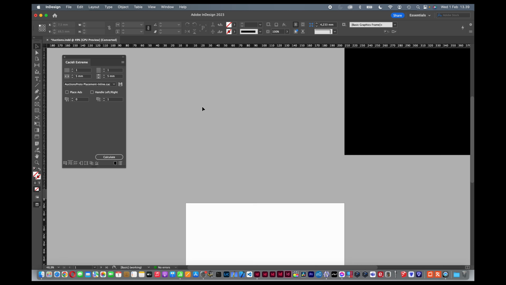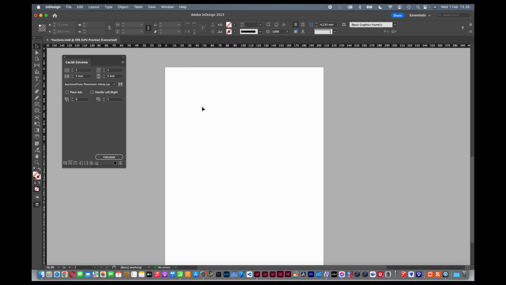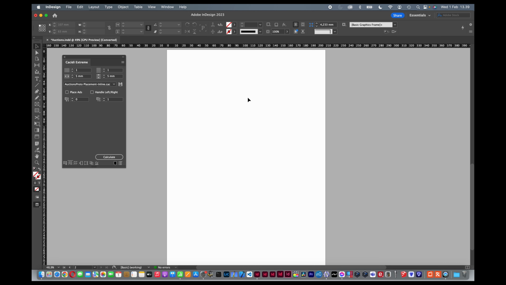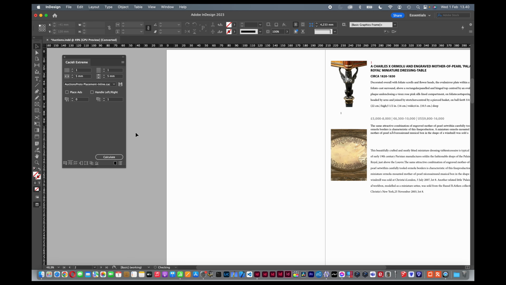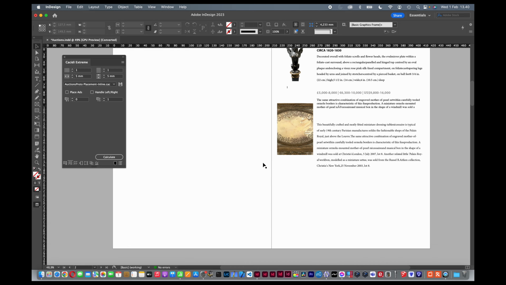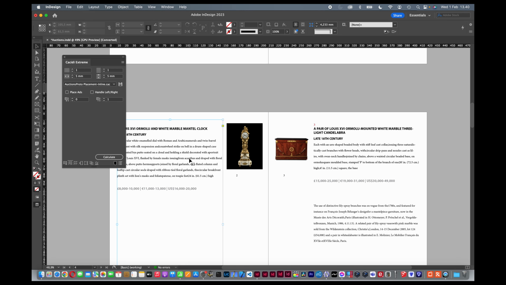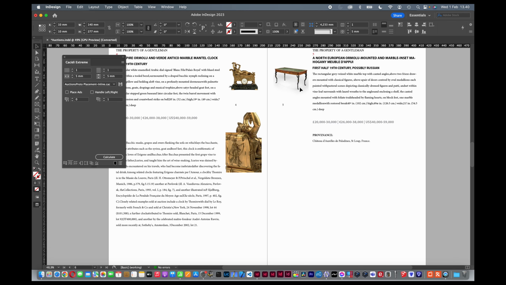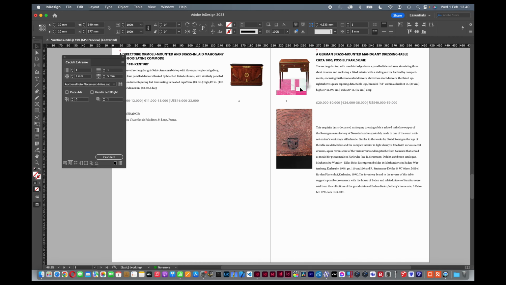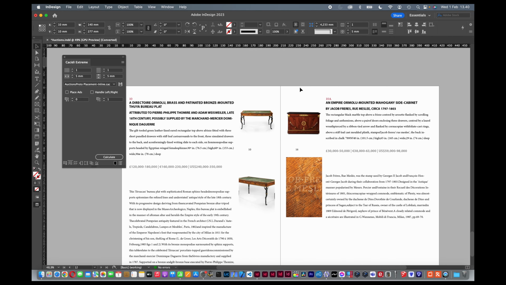Another thing is that I'm actually on page 2 in this document, so I can have a front page. If you just position yourself on the page you want to start from, that would be okay. Now I'll have this design, and as you can see, my text is flowing from one page to another. And of course all the designs start at the top of the page, because I want it to be that way.